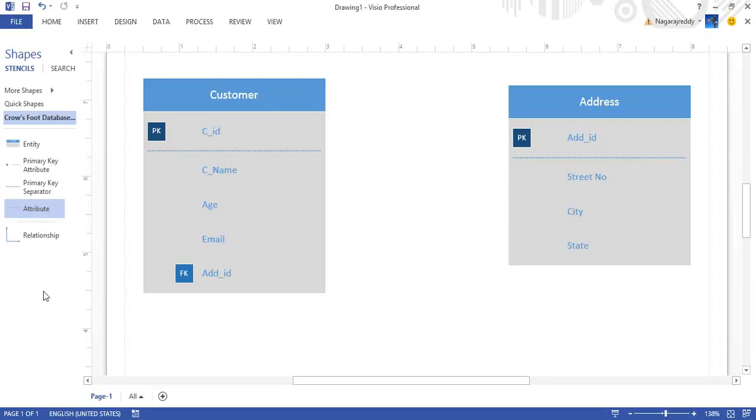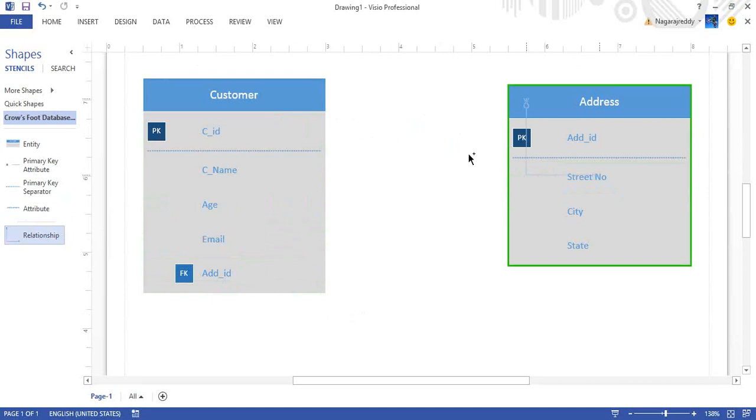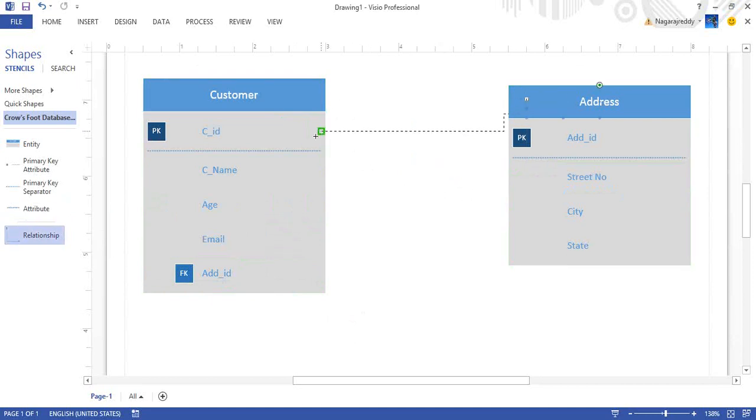Okay, if I want to establish the relationship between these two, simply select the relationship, start from one entity, make sure the entity is properly selected, and end it in the other entity.